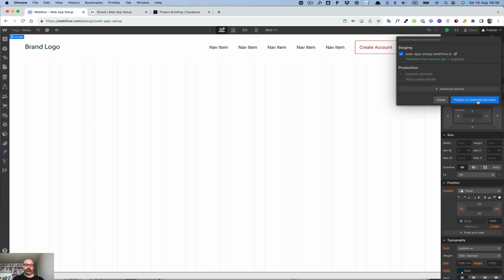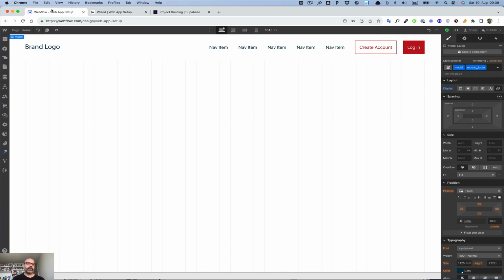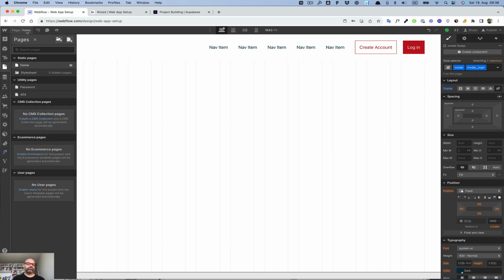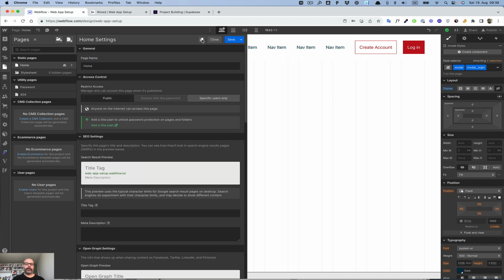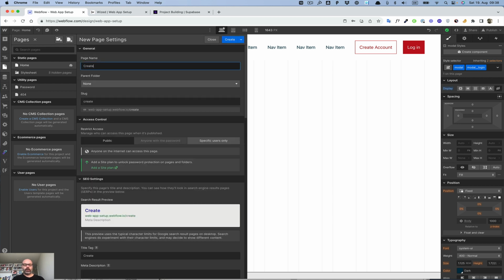So now we have a login module and a password reset module, and what we now need is create account. So I'm just gonna duplicate this one, say create account. Yes, yes, yes, great.